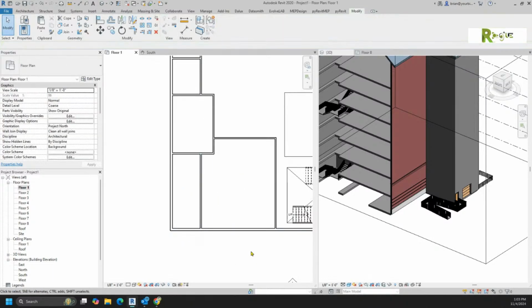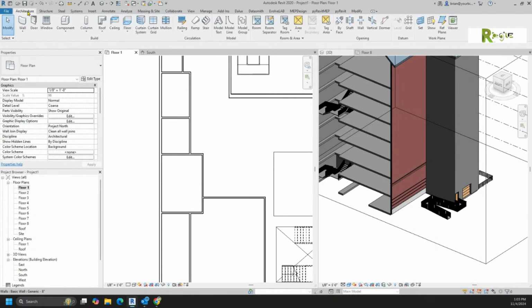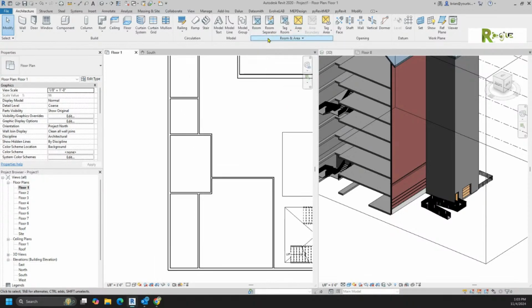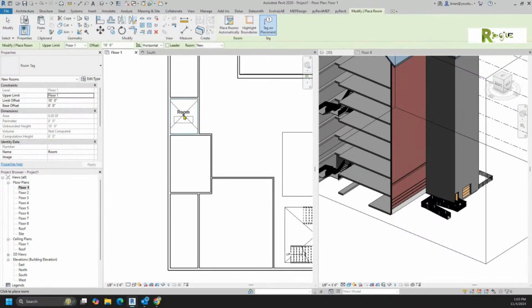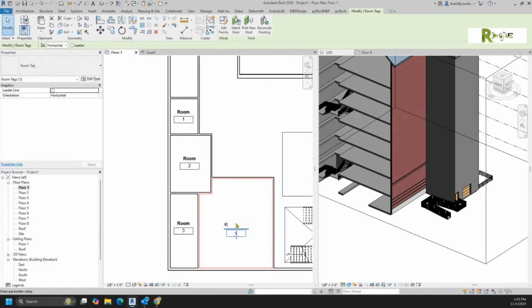So that we can get to our last tab. Our last tab is where you go, architecture is going to be these guys here. And that's where we're going to put in rooms. What we're going to do is say, this is a room, and this is a room, and this is a room, and this is a room. And then I would come in here and say, this is the kitchen. This is storage. Meeting.